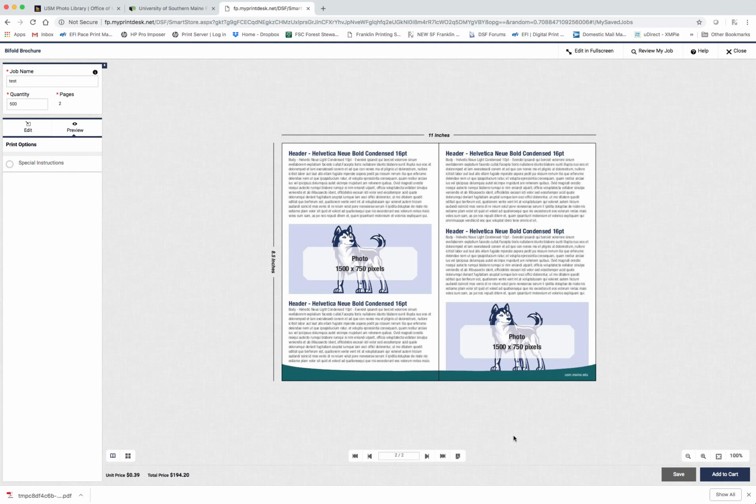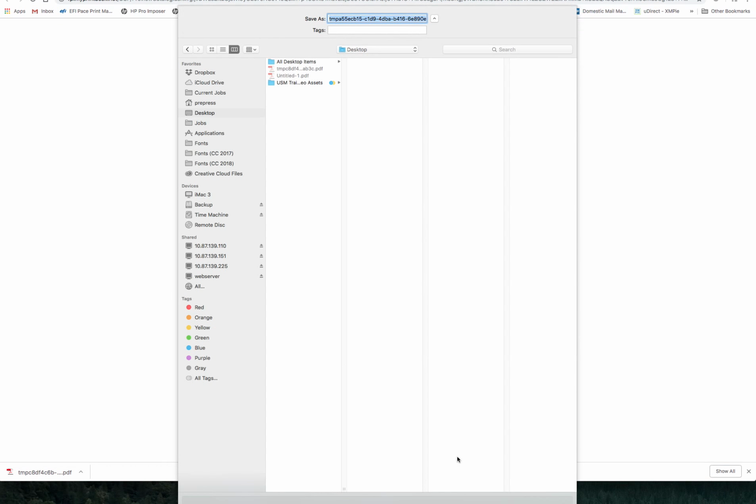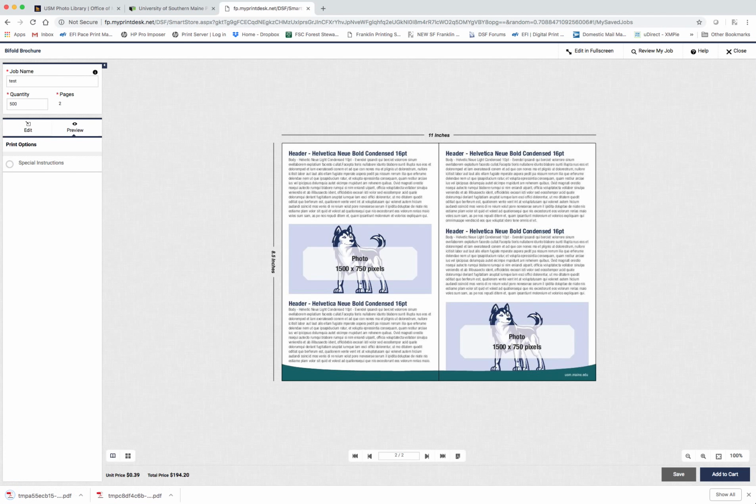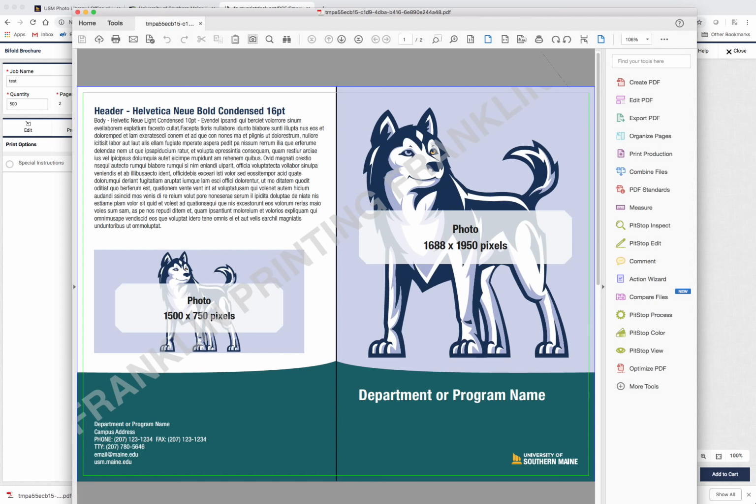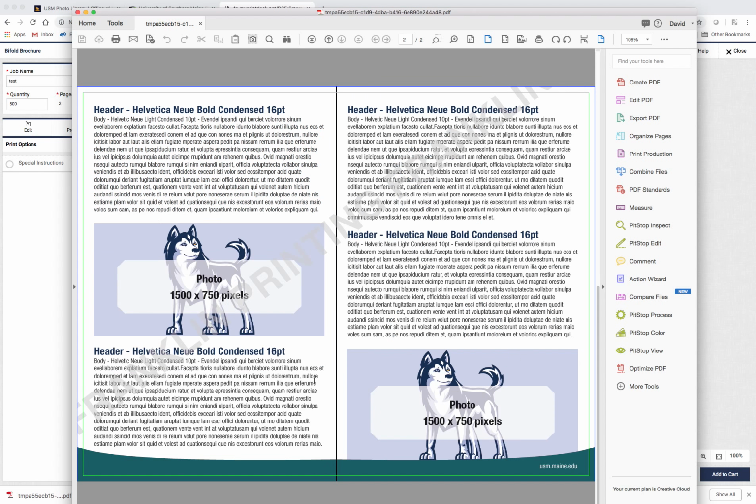Again, it's kind of small, so to download a full-size PDF proof, you're going to want to click this Acrobat icon right here, which will automatically download a PDF proof. That is full-size and high-res. So we've got the Franklin Printing watermark here, and the black line indicates the fold. The black line and the Franklin Printing watermark will not print, but everything else you should carefully check.